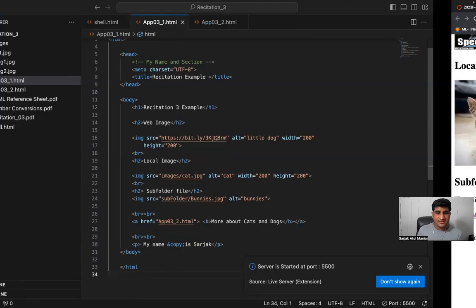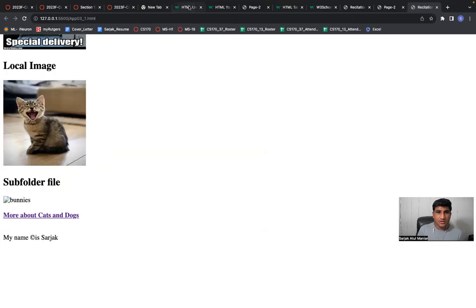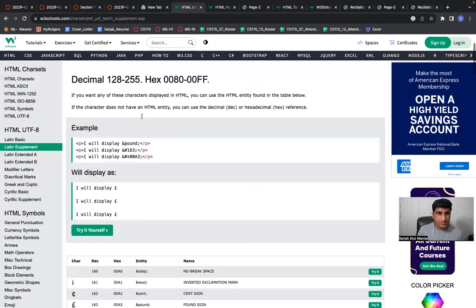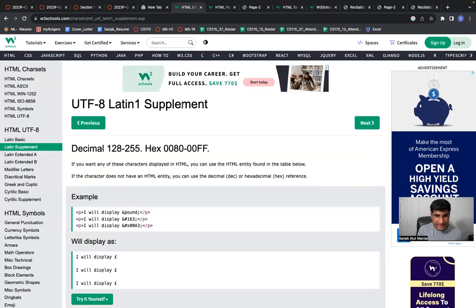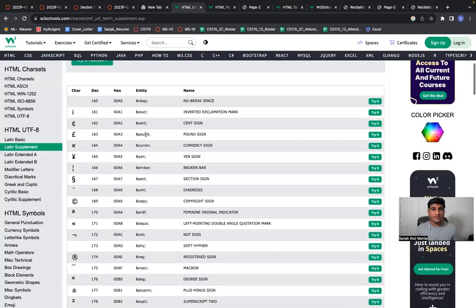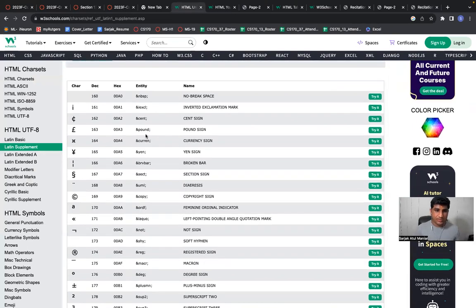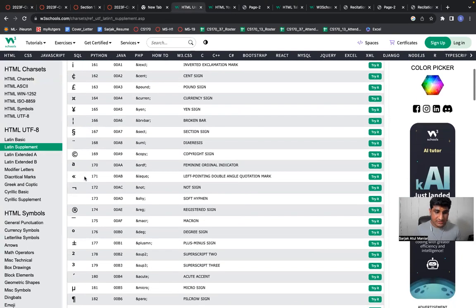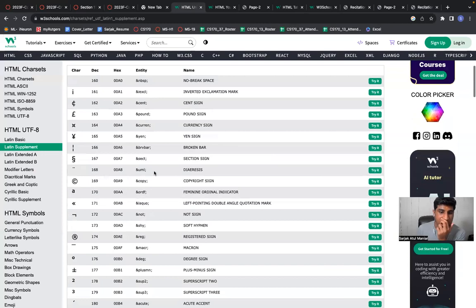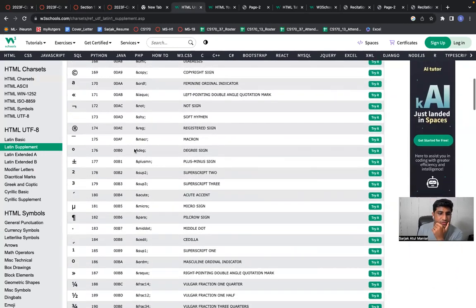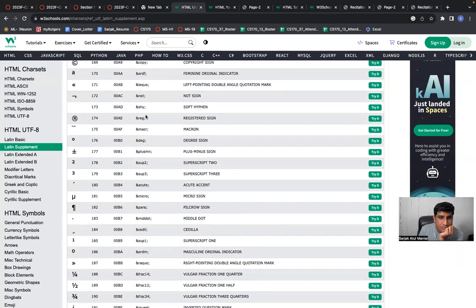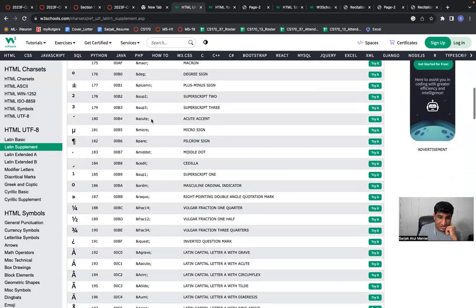For that purpose, there's something called an ampersand, or if you just take a reference from this one, it says the UTF-8 Latin 1 supplement. These are just the different kinds of codes given to the different kinds of characters or symbols present in the Unicode character set, right? So if you want, let's suppose this symbol, you write ampersand REG, right?